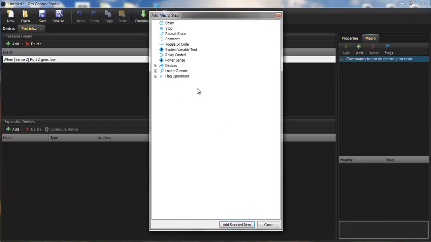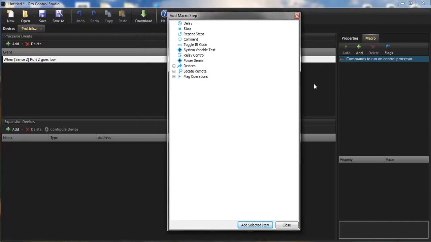You can then add commands to be sent from the processor. Now, since the processor is independent of the iPad or remote, the commands will only be run on the processor. So if you have a TV line of sight, you'll want to make sure that the commands you want to be sending will only be sent from the control processor. And you can add any macro to this window on the right, whether it's turning devices on, turning devices off, or simply just setting an input.